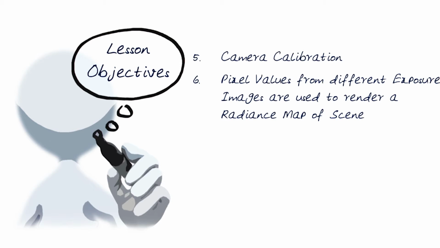We will then discuss how we can take the pixel values of intensities from different exposures of an image. Again, this is where a camera comes in, how we'll use the exposure, remember things like aperture and shutter, to then actually capture the light information and then use that to generate a new image of the scene. And then we'll talk about tone mapping, which is aimed at taking a high dynamic range image and then converting it into a form that would be made visible on a traditional display, or perhaps even printed out, so you can actually see all of the different types of dynamic range in that image.